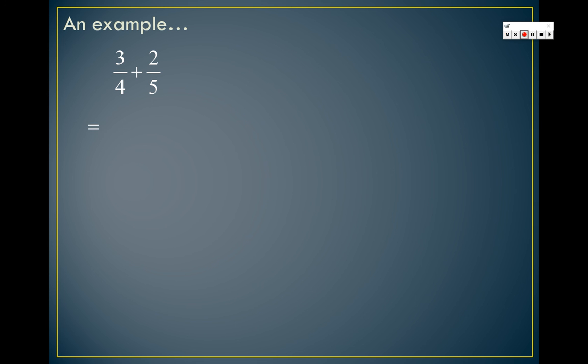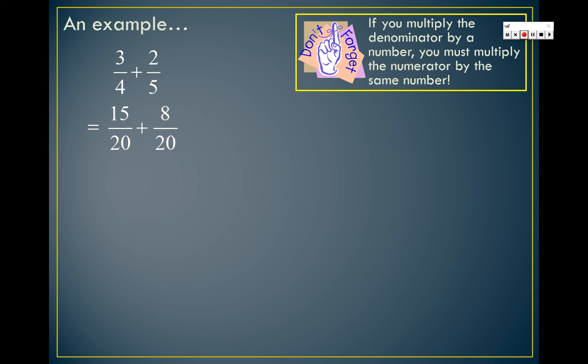Pretty straightforward stuff with simple fractions like this. And that's all that's in the homework tonight, is simple fractions. More complicated fractions come Wednesday. So I multiplied by 5 and 5 on the first one, but 4 and 4 on the second one, and now I'm home free. Most people are really good at fractions once they're in this situation. 15 20ths and 8 20ths. Add them together, I get 23 20ths.